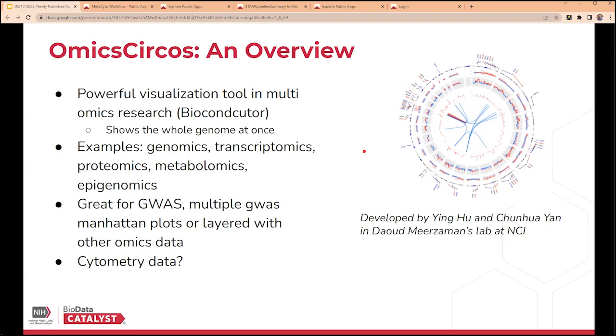It shows the whole genome at once. Usually the main sections are chromosomes going around the circle. And one of the key things is you have these links between parts of one chromosome to another chromosome, so you can see fusion events. You can really pick those out easily.